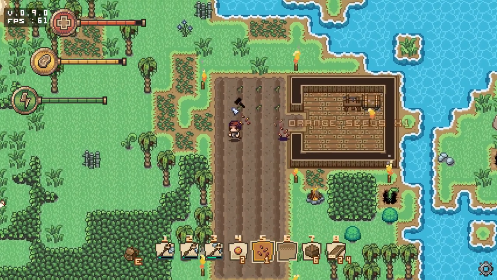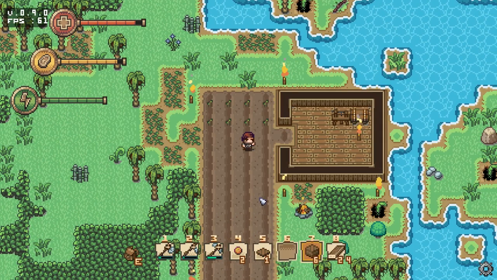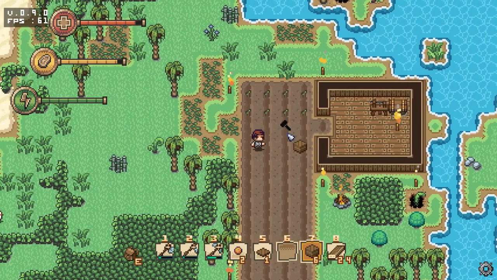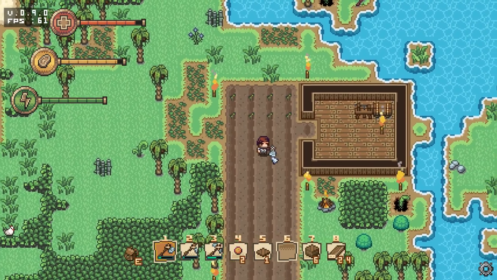Let's just do that. I wonder if I can make this remove. I'll put some planks down here. No, why can't I put something on the ground? That's a darn shame. But that's okay too.